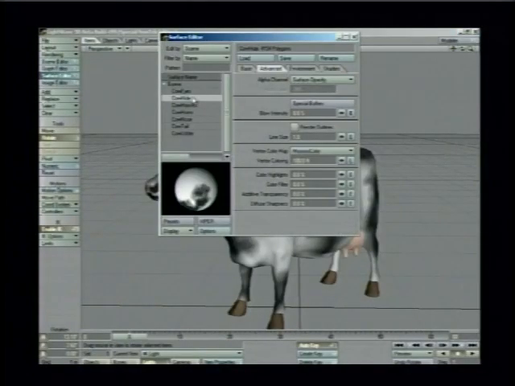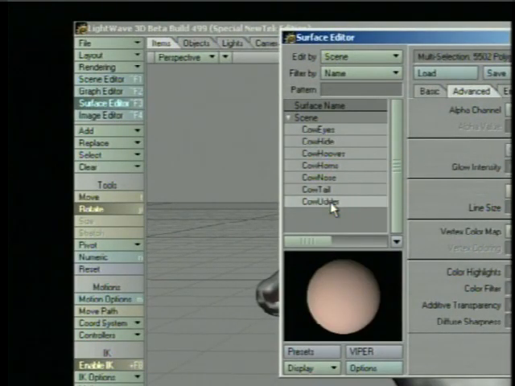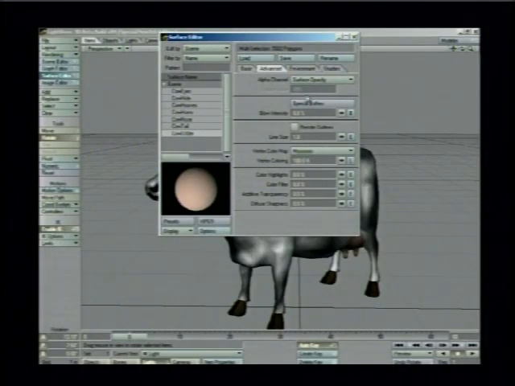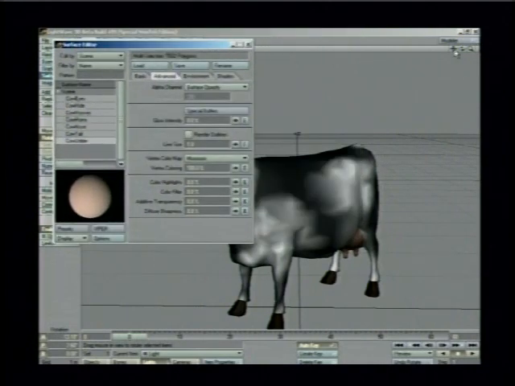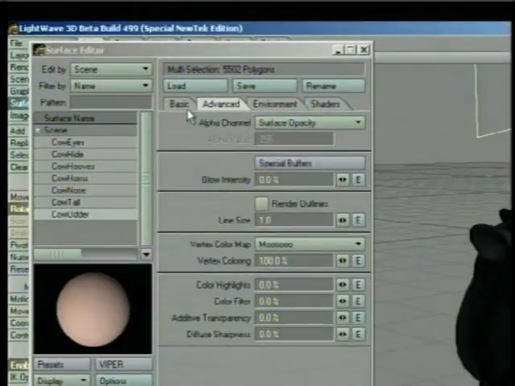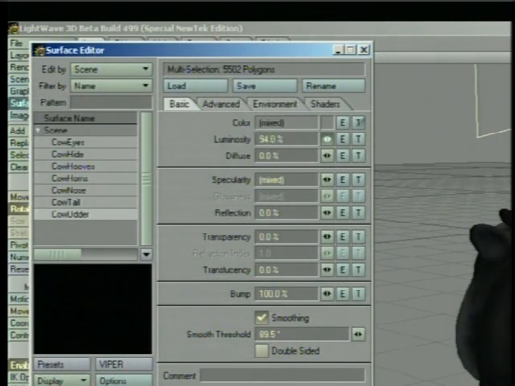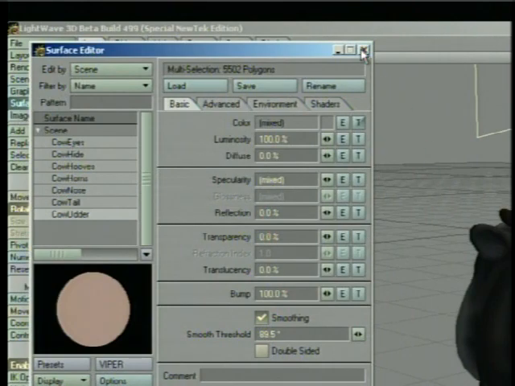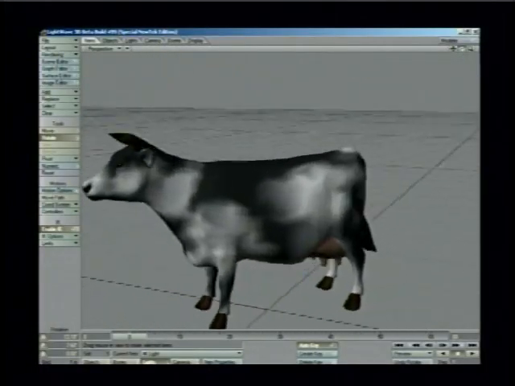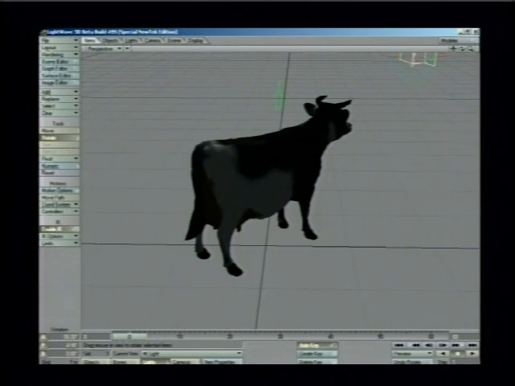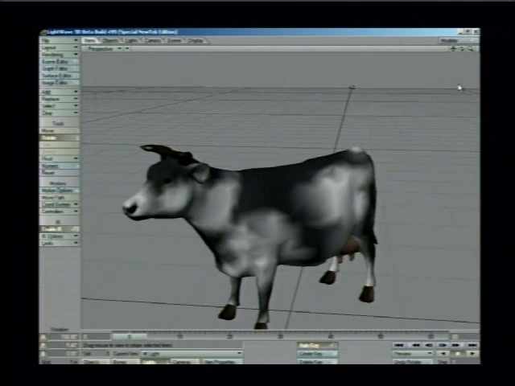Now, if you wanted to take completely over the surface, let's go ahead and choose all of the textures here. We just shift-select that entire bank. Make sure our vertex color map is set to Mu. Now, if we want the baked texture to be the only texture we see, we go over to Basic Settings, turn down Diffuse, and turn Luminosity up to 100%. So now what you're seeing is only the effect of the vertex map. No matter what we do with the light here, it's not going to change. This is 100% of that map.